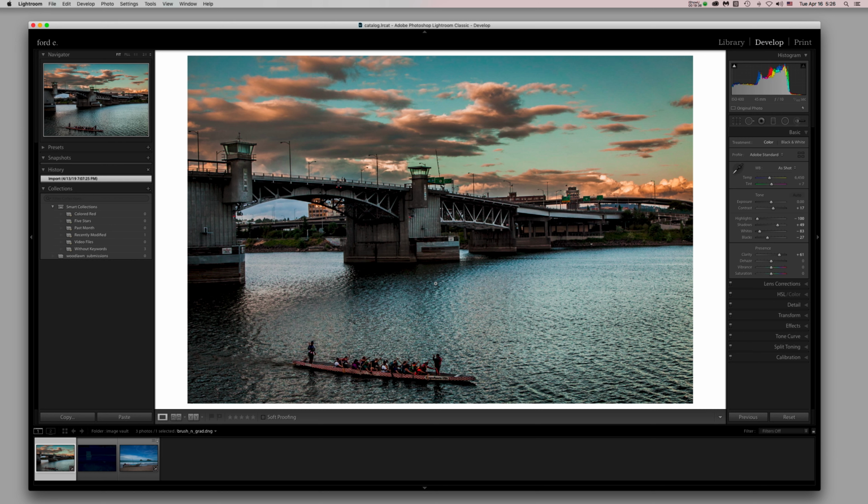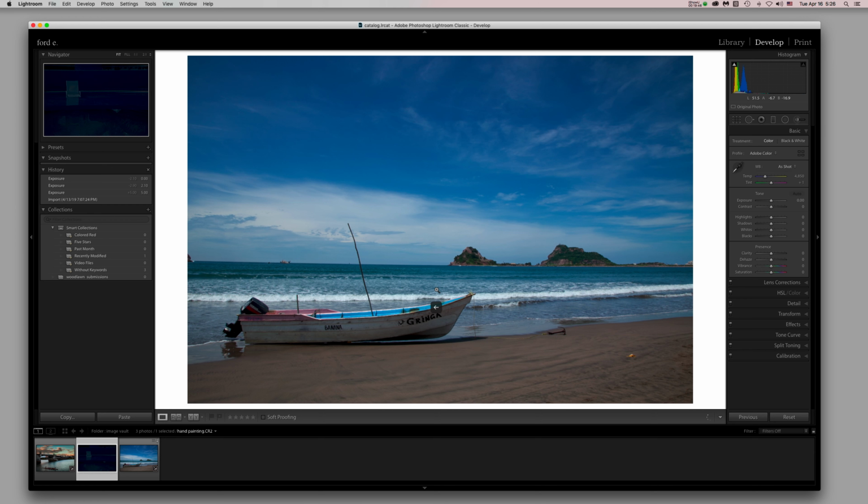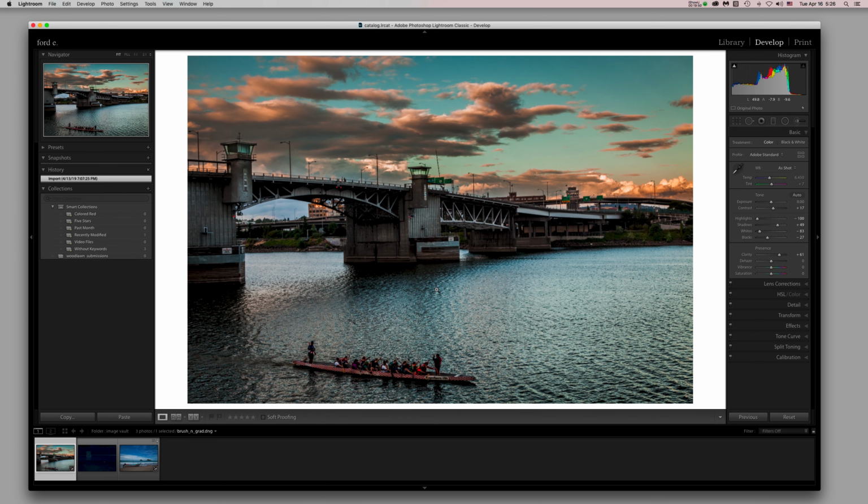We have our develop module. Again, tapping the letter D. If I tap the left or the right arrow keys, then it will scroll through the film strip for me automatically, and it will show me those images there. In the develop module, if you remember, we don't see folders, but we can see collections, and we have all our different panels for controlling the image.